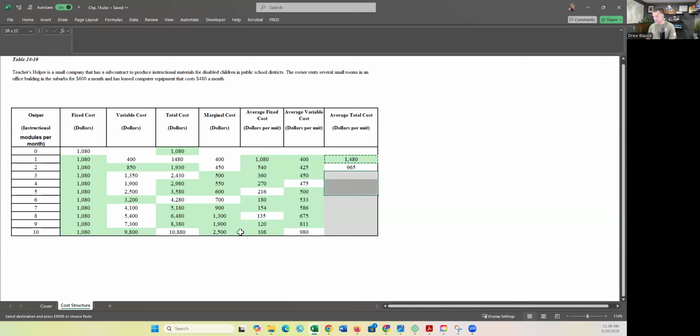So I'm going to copy that, drag that down. Again, Alt ES. There you go. Just to show a couple things, we got the averages. I could have done this too: if I want to find the average total cost, I could have just added up these two. That would give me the average total cost. So you could do the same thing as we did with the equation on that side.